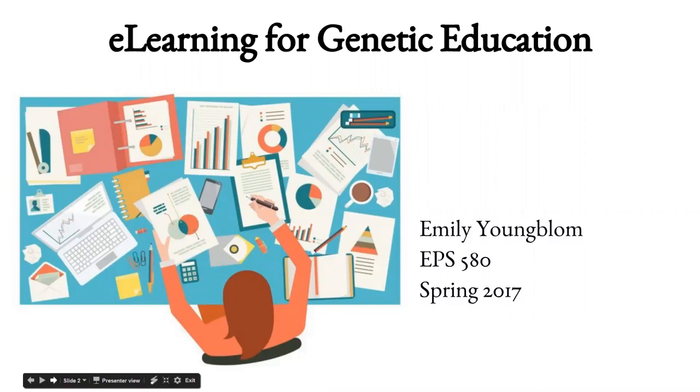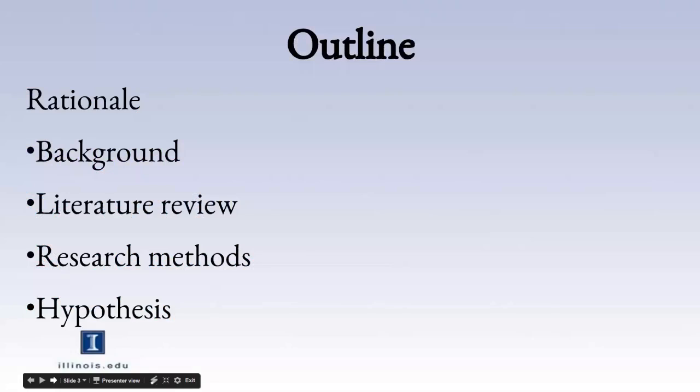Okay, so I will be talking about the use of online or e-learning for genetic education. Next slide, please. So I'll just give a quick outline of what I'll be talking about. I'll go through the rationale for doing this project, some of the background that people are already familiar with related to genetic education and online learning. I'll talk about the literature review, what is already published. I'll go through some research methods that I'll be using for a research project that I'm launching and what my hypothesis is for what's to come. Next slide.